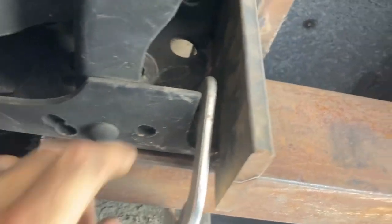It's looking pretty good to me. So I'm gonna run a weld right here, and then we're gonna run a couple bolts through here. We're gonna run a cross member across.